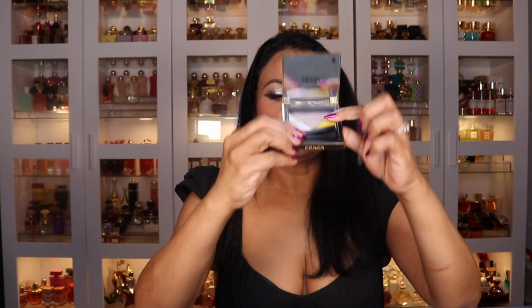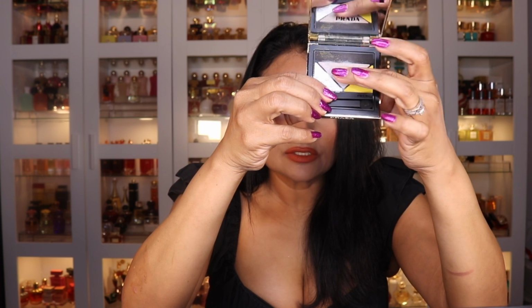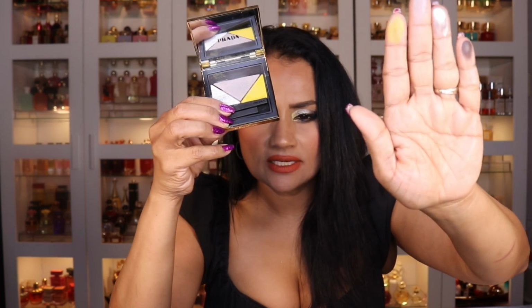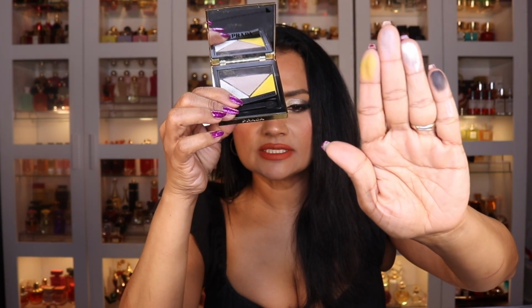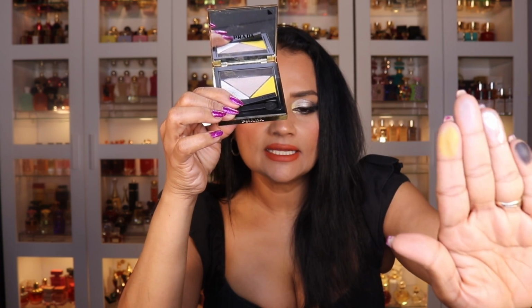And here inside, oops, the 2 little brushes fell out. Inside are the eyeshadows. Let me swatch these for you. There are 4 eyeshadows, which is why it's a quad. Here they are swatched. This is how they swatch. They are really, really good quality, highly pigmented. That's what I'm wearing on my eyes right now in the beginning of this video. Let me go ahead and swatch these on the back of my hand as well for you to get a better look.